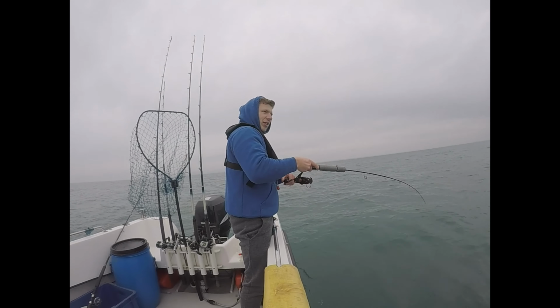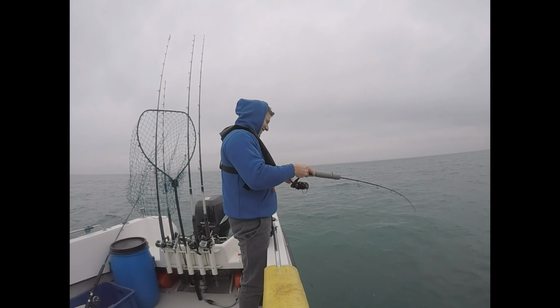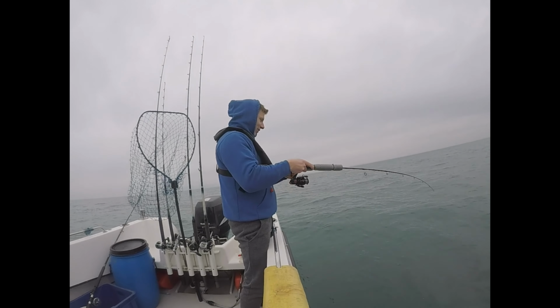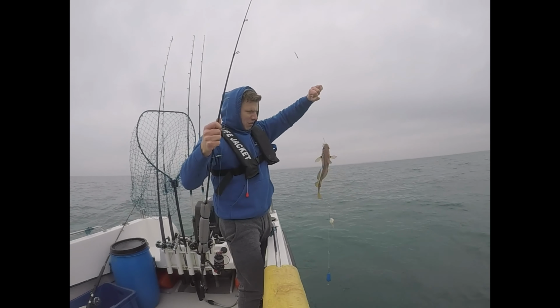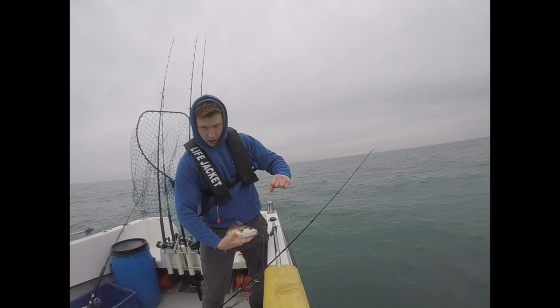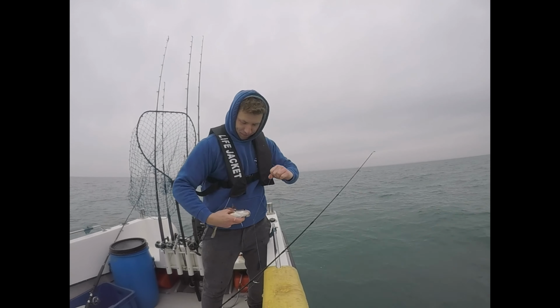Question is, he stopped pulling, but he's still on. Probably a pout, this one. I reckon a pout. Or is it a bream which doesn't fancy a fight? Oh no, it's a pout, yes. Oh well, we'll keep him for bait later on. Oh, decent sized pout. There you go, perfect live bait for later when we target the bass.